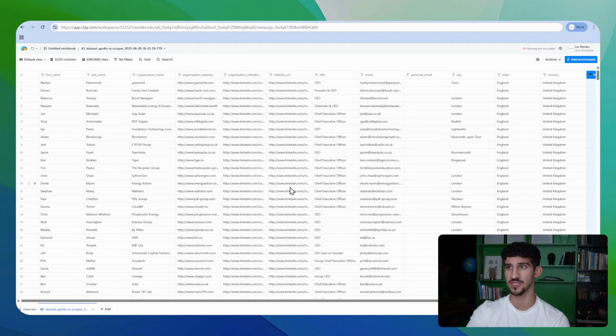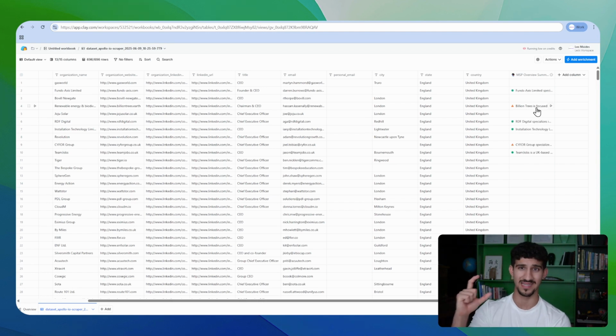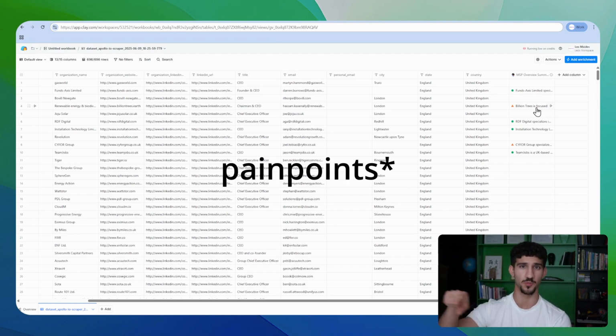Also, it found the organization name, and it's doing some web research to find any interesting information about that company. Now, as we see it starting to propagate, the whole prompt basically said, find as much information about this company so that when we create these emails, we know some valuable touch points to reflect upon.